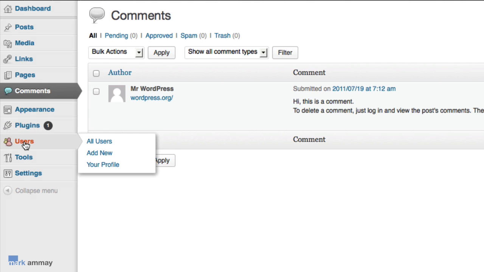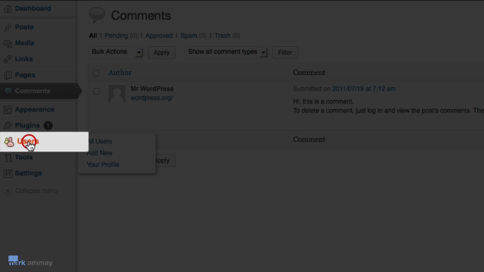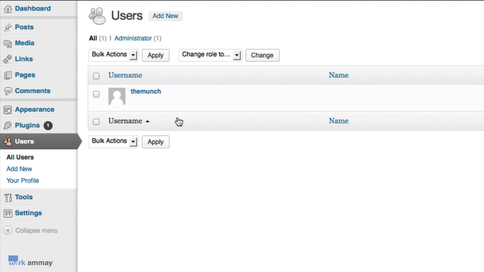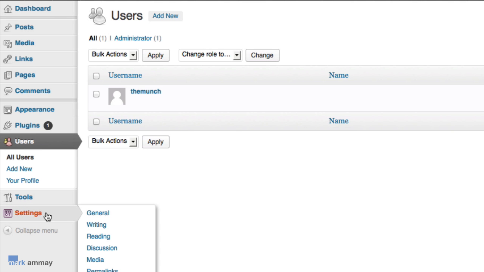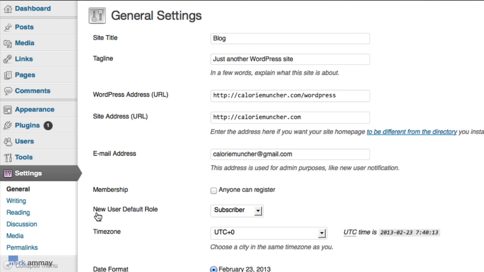And the users here is where you can add multiple users. Currently, you just have your user, your master administrator. And let's say that you have someone else logging into your website, you can add them as a user here as well. And then we have finally settings. Now the settings is where you're going to be working on your settings. So let's go ahead and look at the general.